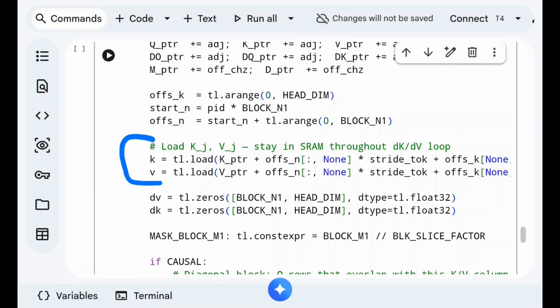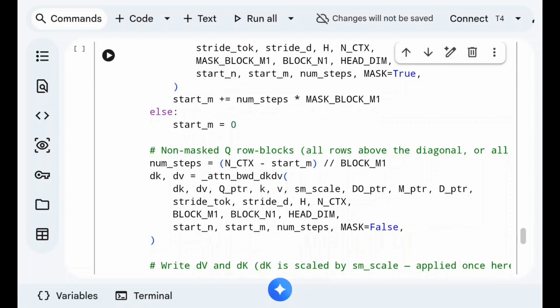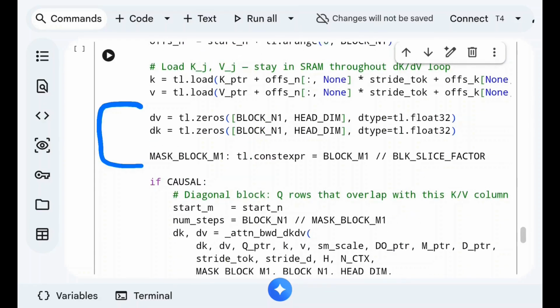K and V for a particular column block are loaded once and stay in SRAM for the entire dk-dv section. We initialize dv and dk to 0 and accumulate contributions from every Q row block.